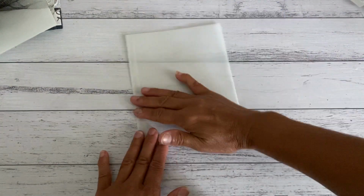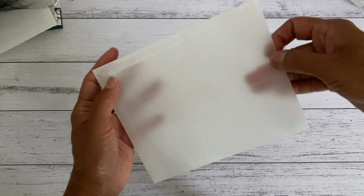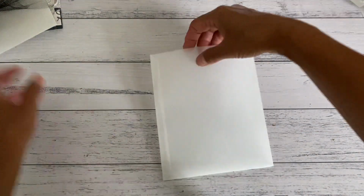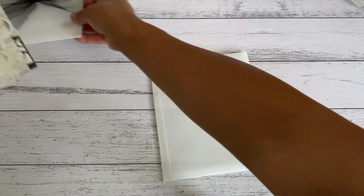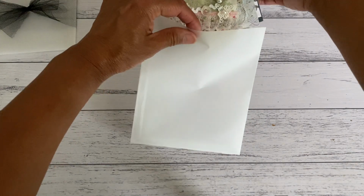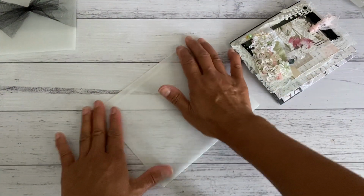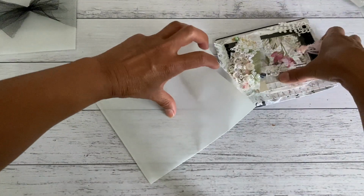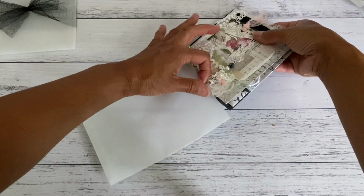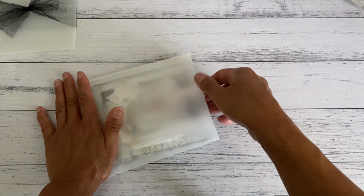So there you have your vellum pocket all complete. That just opens up like that, and then you can place your folder inside perfectly, and there's room to also add more other goodies if you wanted to add more inside. So let me just put that in there so you can see. And that just fits in there nicely.